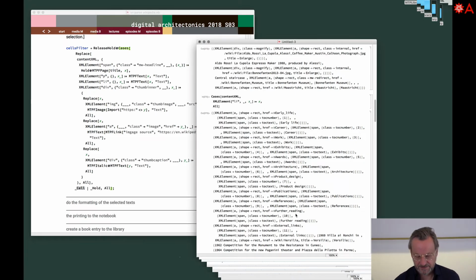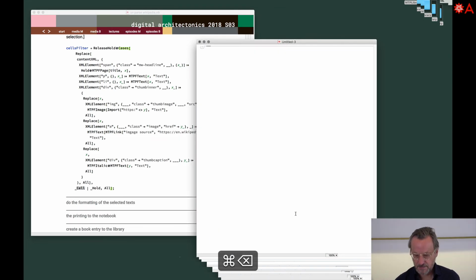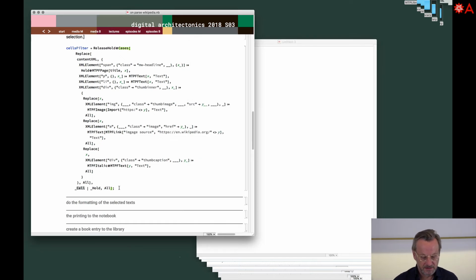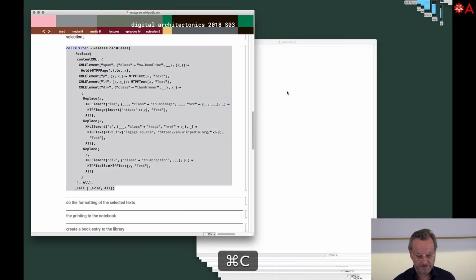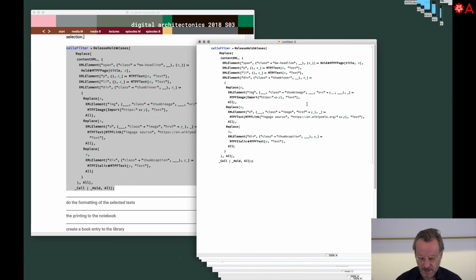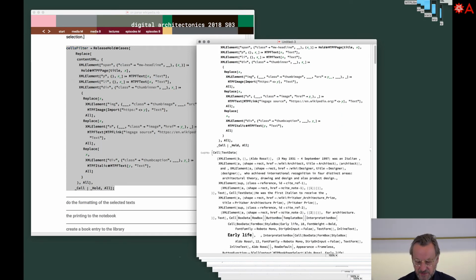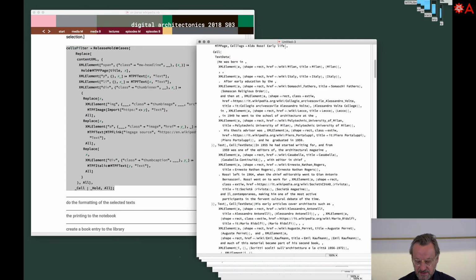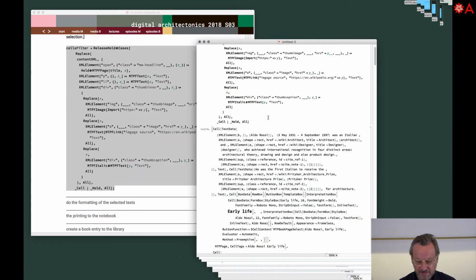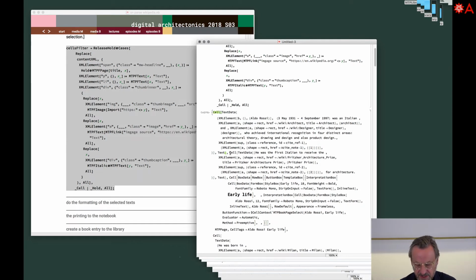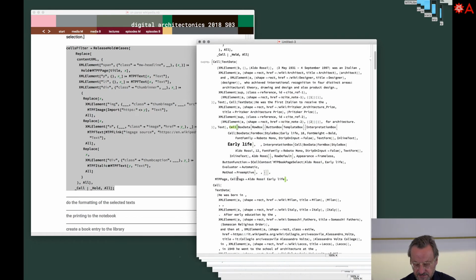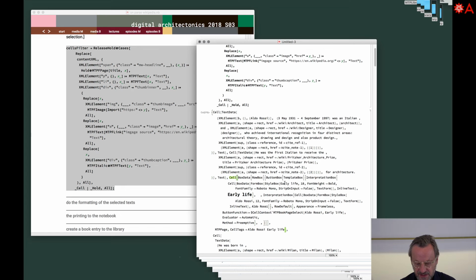Having that, we see what we get. Now we always have cells, from here to here, then a next cell from here to here, mathematical cells from here to here.